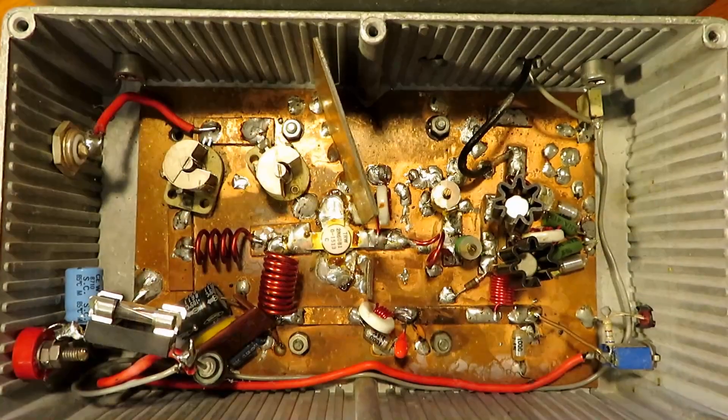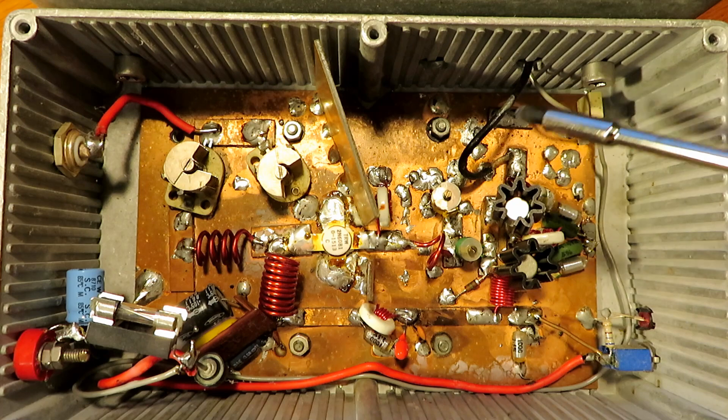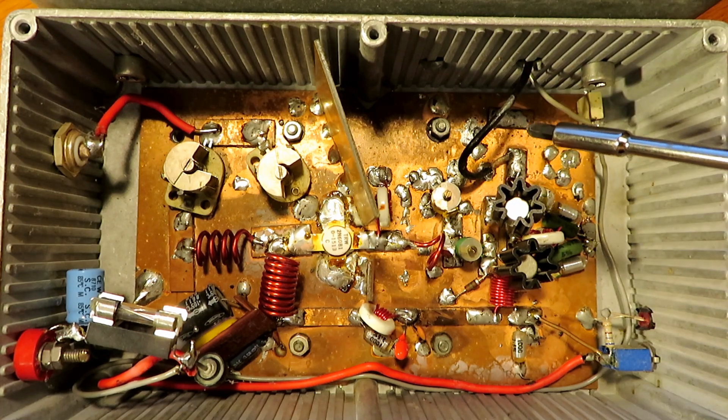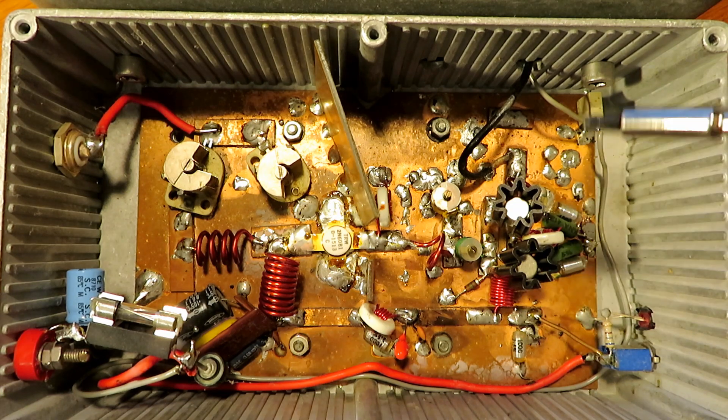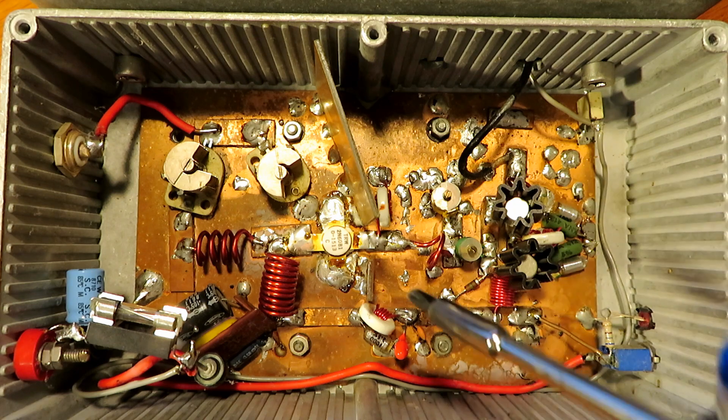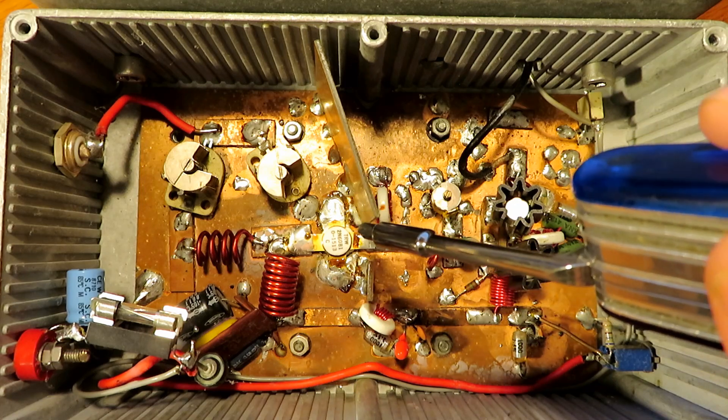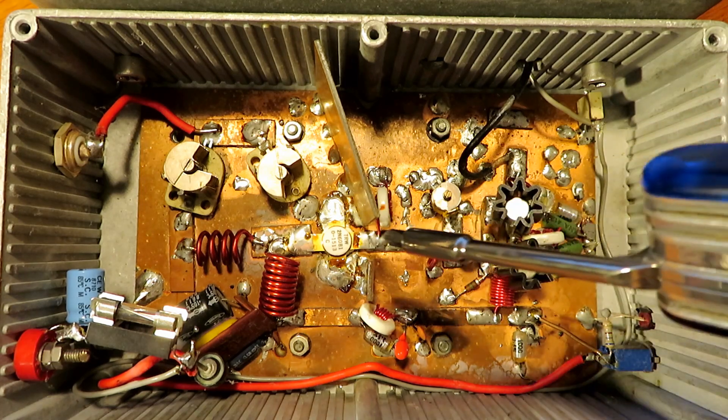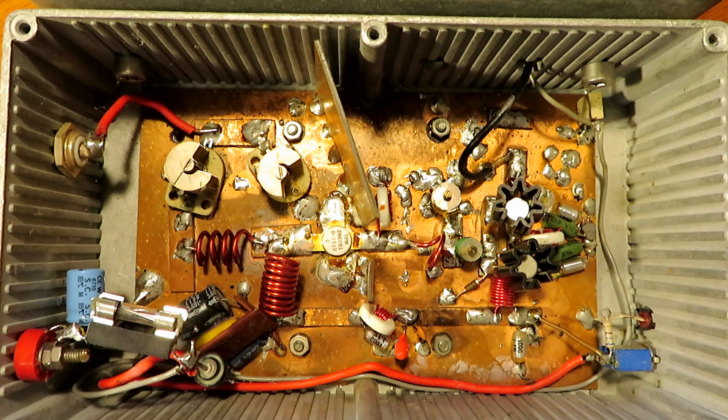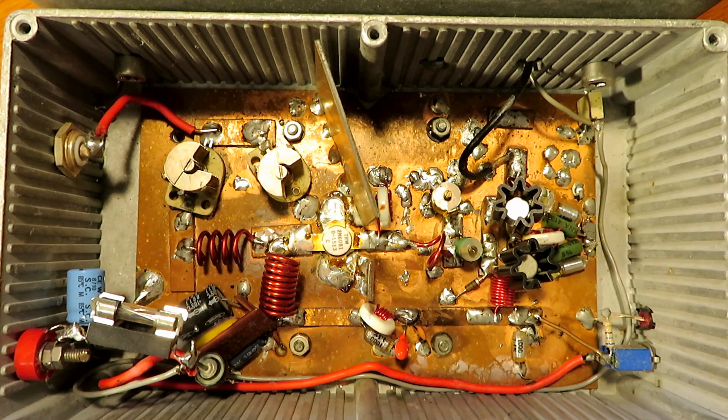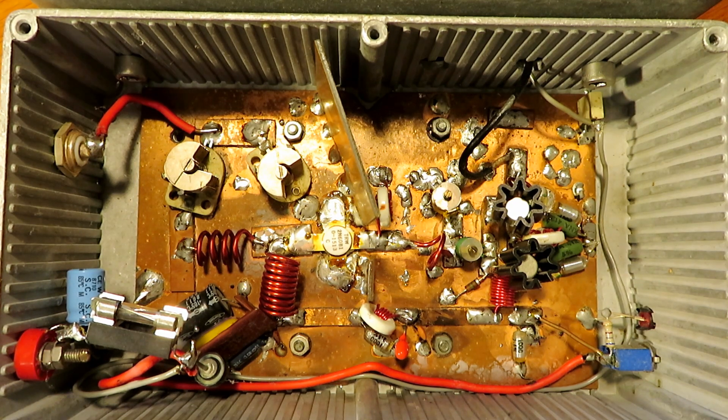Let's look at the power amp. The power amp side very basic again features a TRW 2N6081 although it originally featured a Motorola version of that transistor. It was actually blown up by one of the guys that it was sold to. I think he put the power in reverse which we've since corrected by putting in the diode and that fuse you see soldered in place there. But this was the power amplifier stage. On a good day with a little over 12 volts you could get about 12 to 15 watts out of this. A little bit of gain out of the antenna and it would see you definitely a good 20 to 25 miles on a clear night.